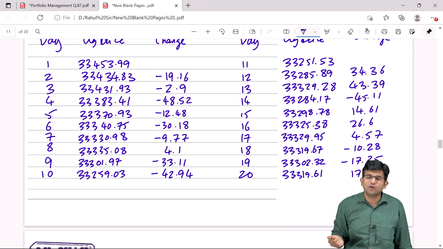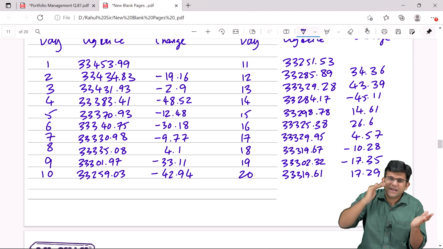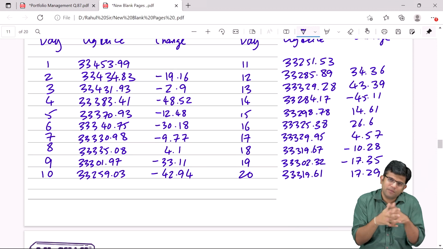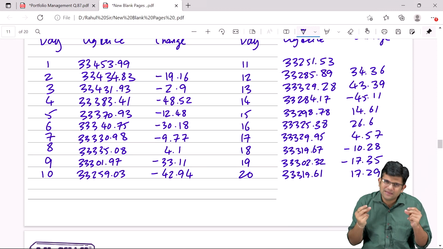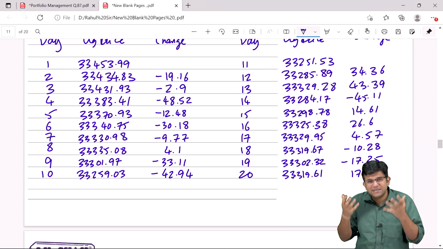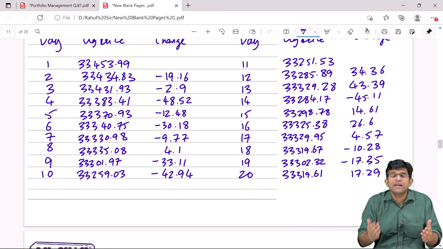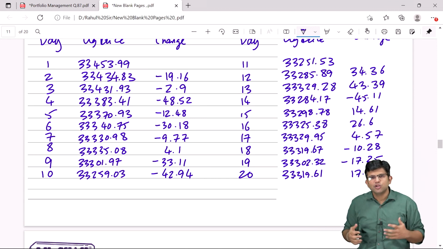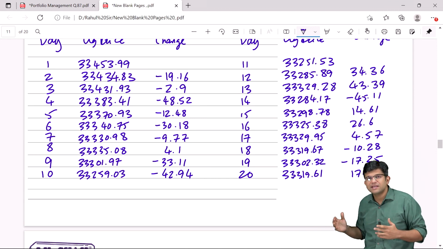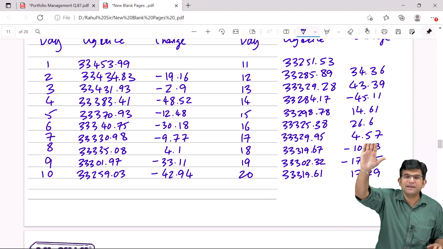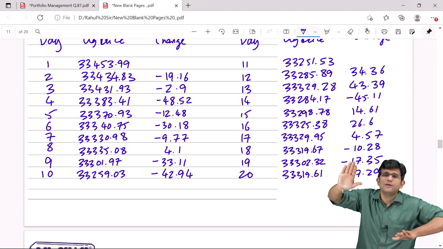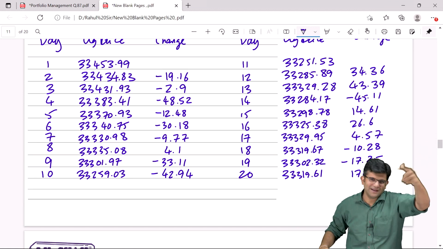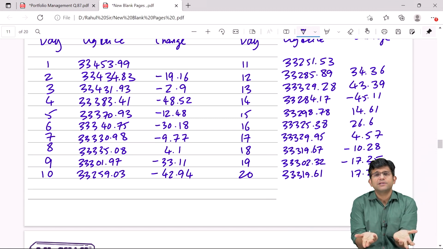Here I have calculated the correlation between two sets of 10-day periods. Now if the two sets of 10-day periods are showing a positive correlation, I know that this share price, this stock price, or these Sensex prices have a positive correlation, right? Positive correlation means they are moving in the same direction. So if I see that in the last 10 days the direction is upside, I can predict that in the next 10 days it will be upside. Or if in the last 10 days it was downside, I can predict that in the next 10 days it will be downside, because it is a positive correlation.